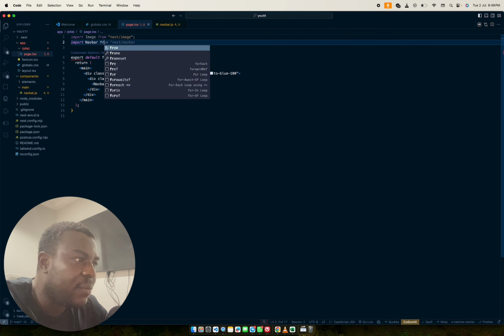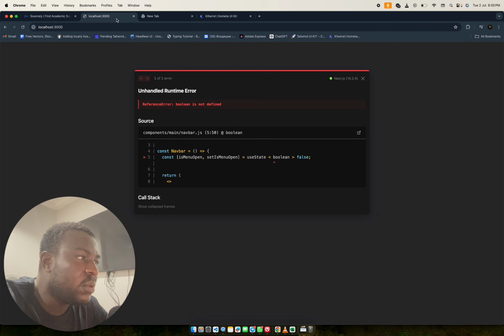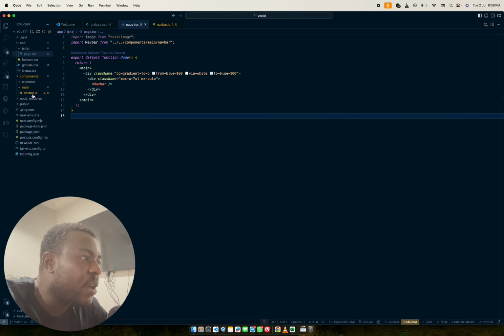Import navbar from components main navbar. Okay, so let's check out our code. It says boolean is not defined. Okay, we created it.